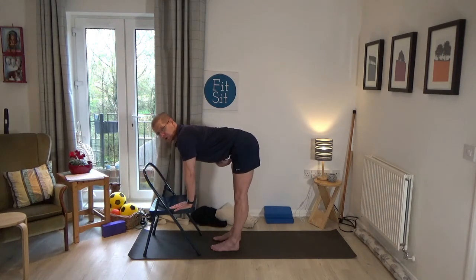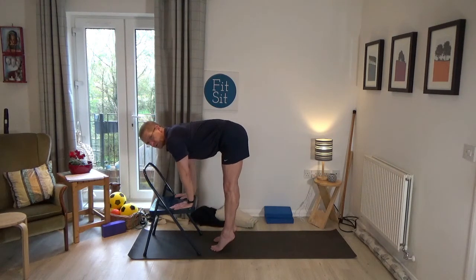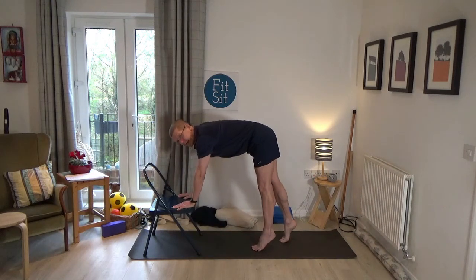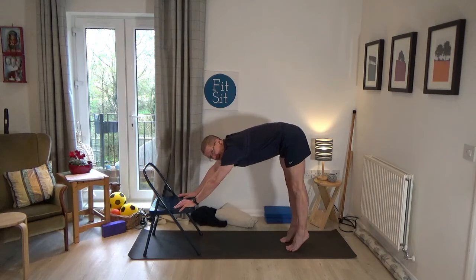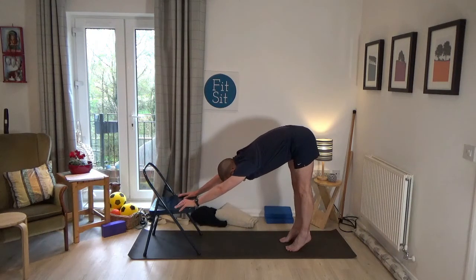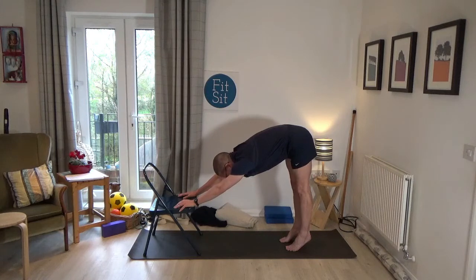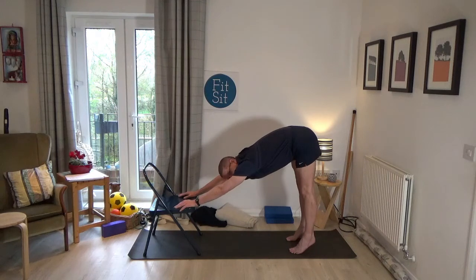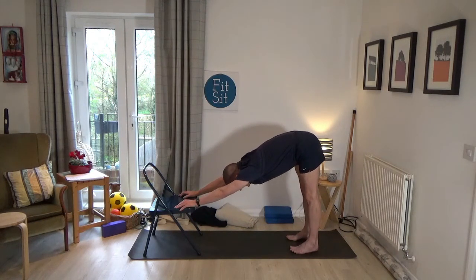So I push the lower tummy between the legs to help lift the sit bones. And come onto the balls of your feet. So the legs are straight, but you're on the balls of the feet. Okay, and begin to walk back, staying on the balls of your feet until your ears come between the upper arms. That's it. And then just try to keep lifting the sit bones up towards the ceiling as you let the heels stretch down towards the floor.